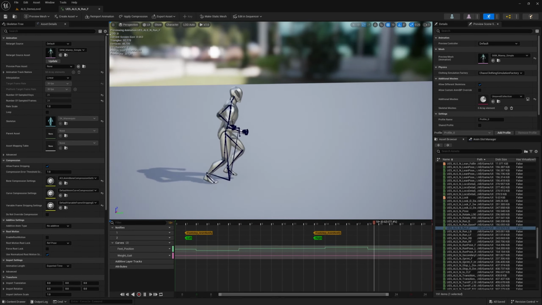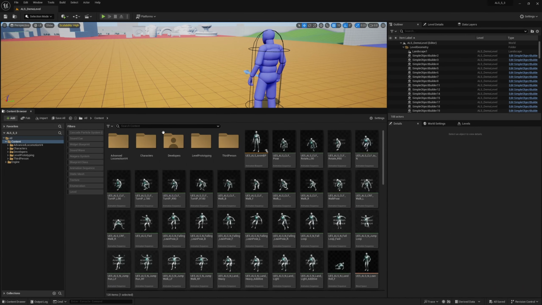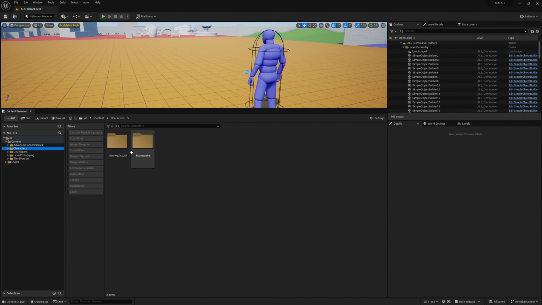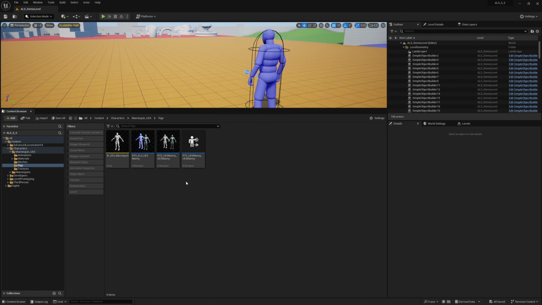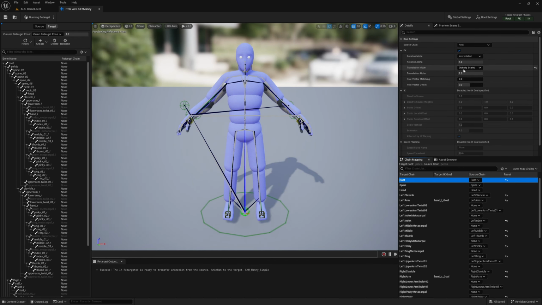Nice. One thing that you do want to make sure before you retarget these assets is that with your retargeter here, your ALS UE5 Manny, you want to select the root and make sure that translation mode is set to globally scaled.